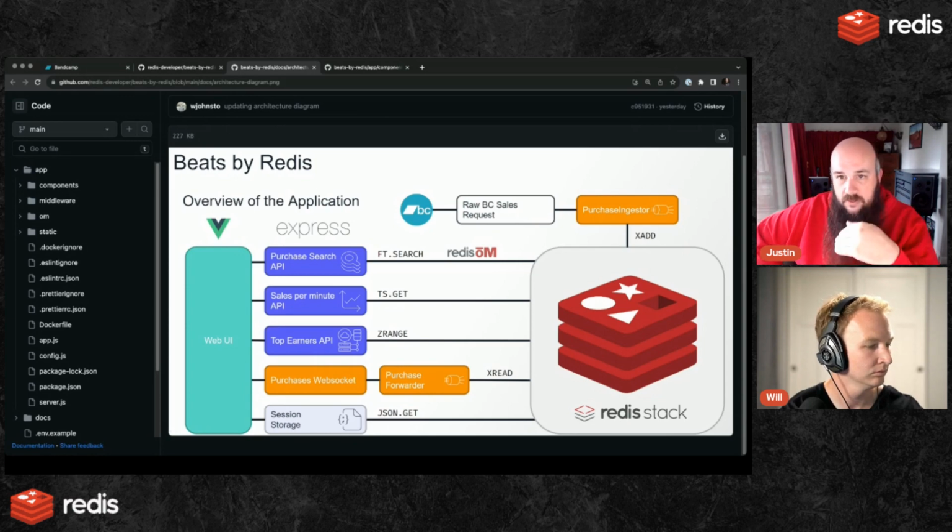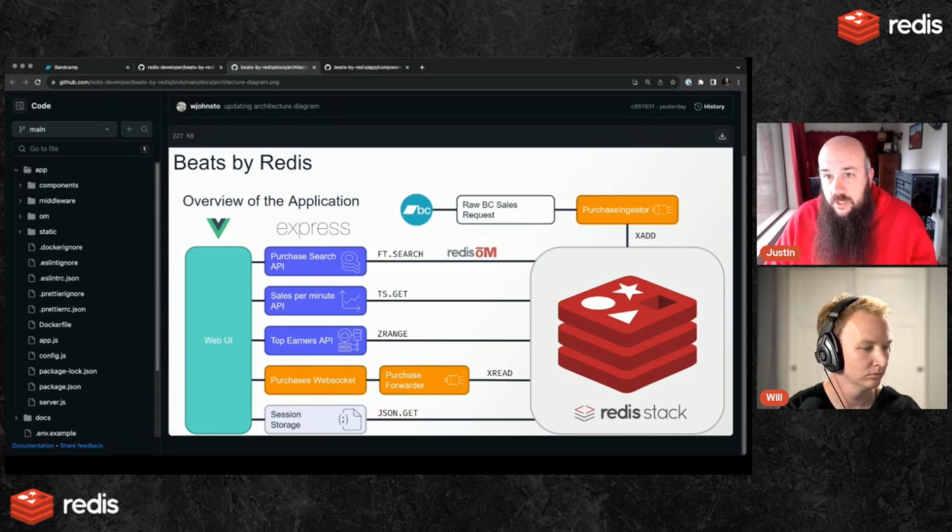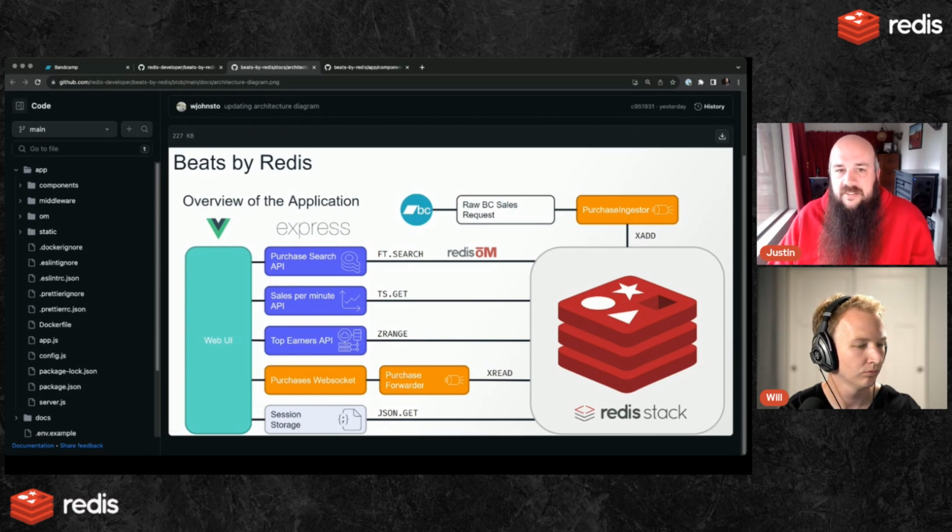We can traverse it. We can grab large portions of it. We can grab the most recent one if we want. It's a very powerful data type that everybody loves. One of the things that we talk about the most within Redis, really, which is great, which is fantastic. So we add those streams into our Redis stack instance, and then we do 3 different things.